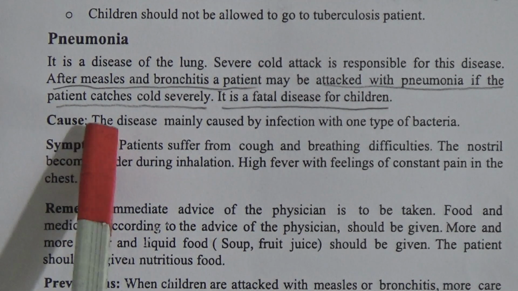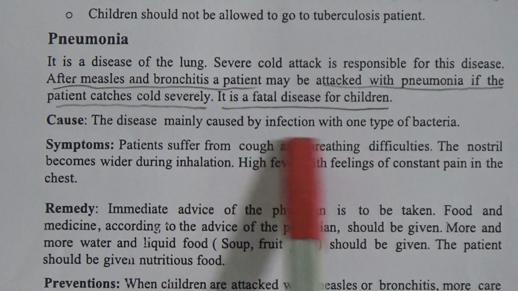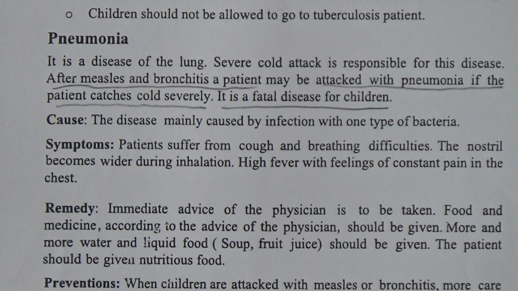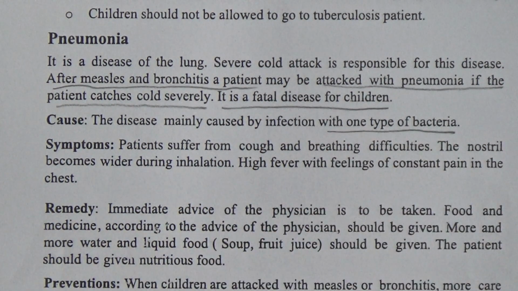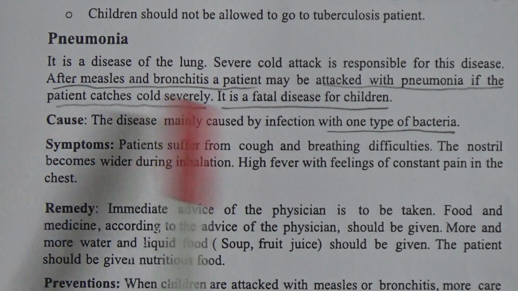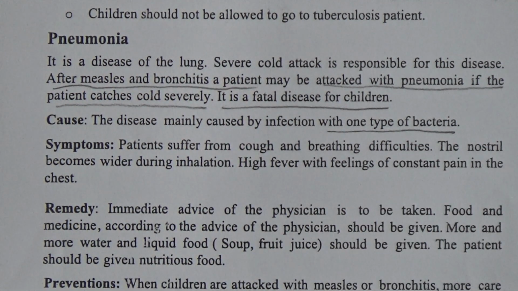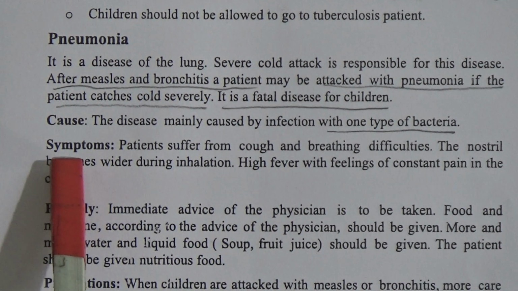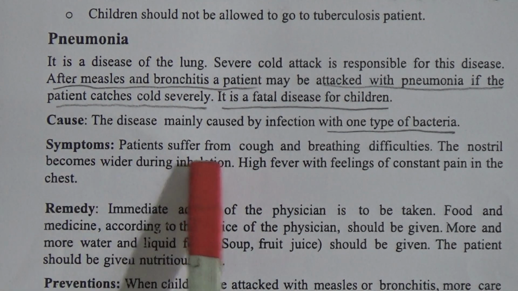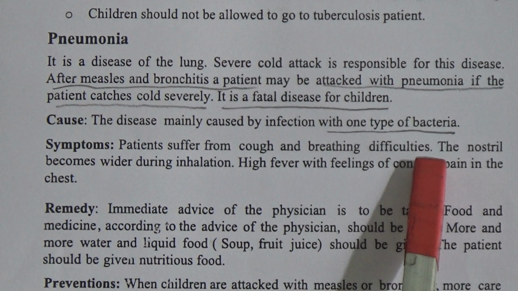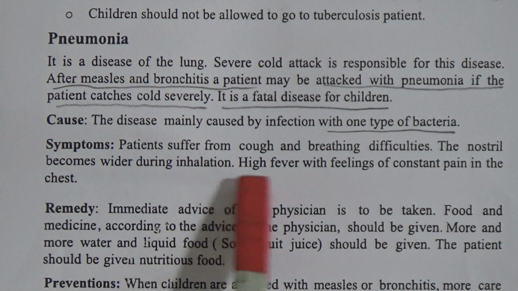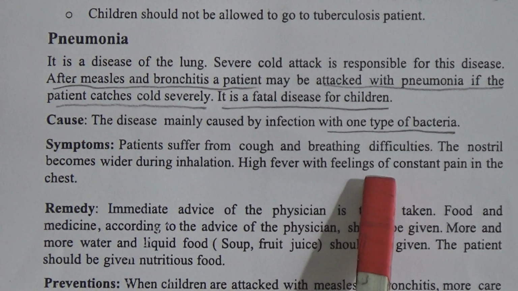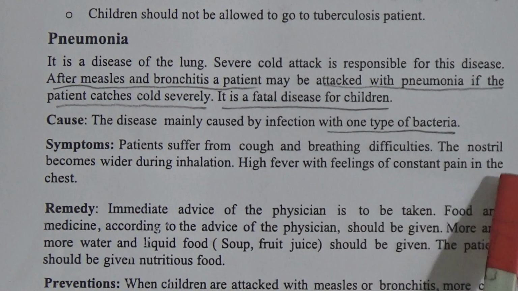Causes of pneumonia. The disease is mainly caused by infection with one type of bacteria, and the name of this bacteria is pneumococcus. Symptoms: patients suffer from cough and breathing difficulties. The nostrils become wider during inhalation. There is high fever with a feeling of constant pain in the chest.